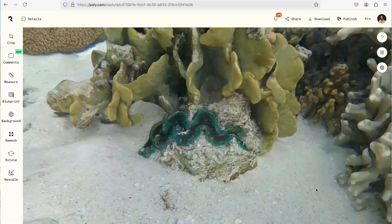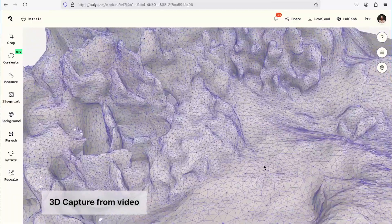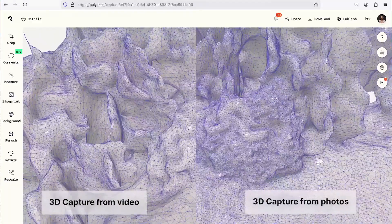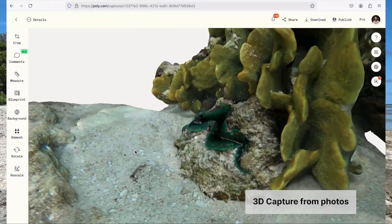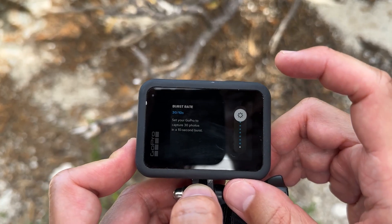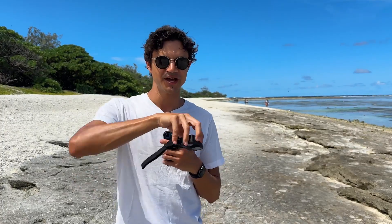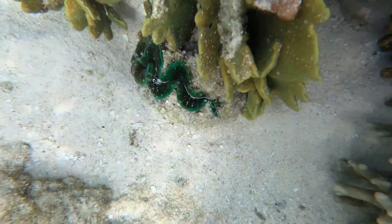When you're out there, you could record with video or you could record with photos, no matter what device you're using. Video will let you make the scan a little quicker, but the end result will be a little less precise. Photos might take a few seconds longer, but it's probably worth it in the end. So what we're going to be using is this GoPro set onto a photo burst mode to capture 30 photos every 10 seconds, so I won't have to push the button every time and I'll just get to move the camera and get a bunch of high-resolution photos.